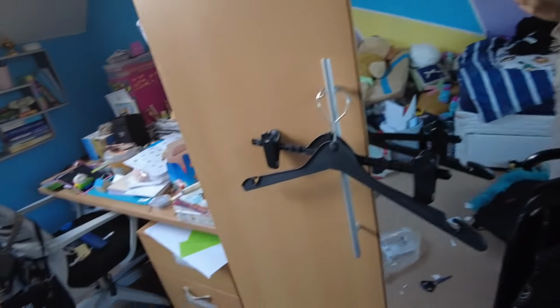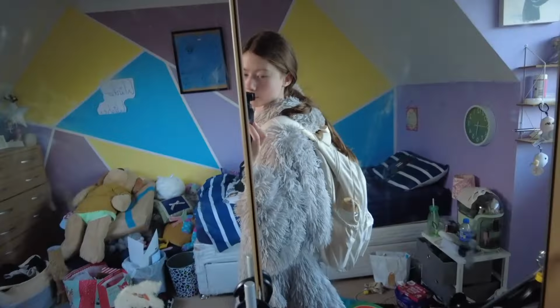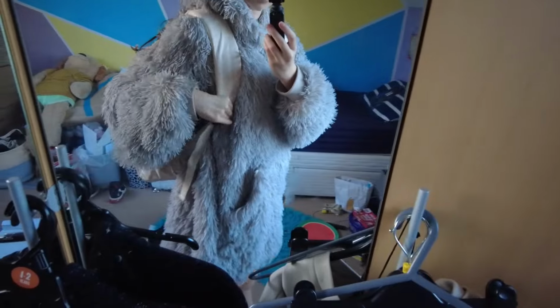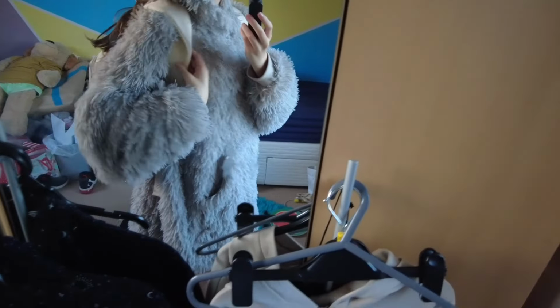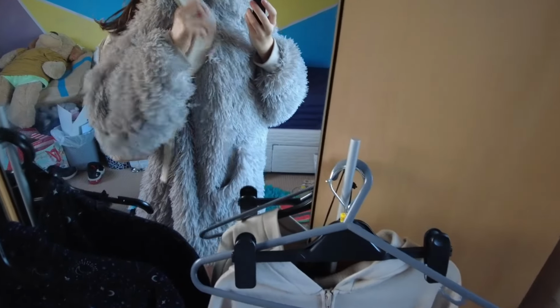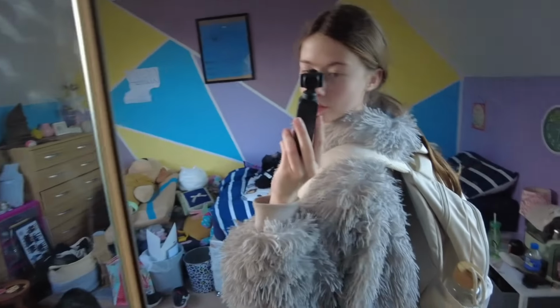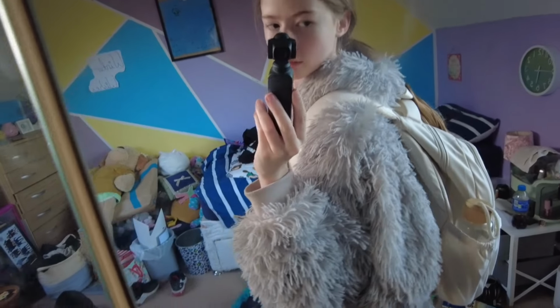And see, it feels very nice actually. I love the feel of the waterproof here, and then it's got the mesh here. So overall, I think it is very comfortable.